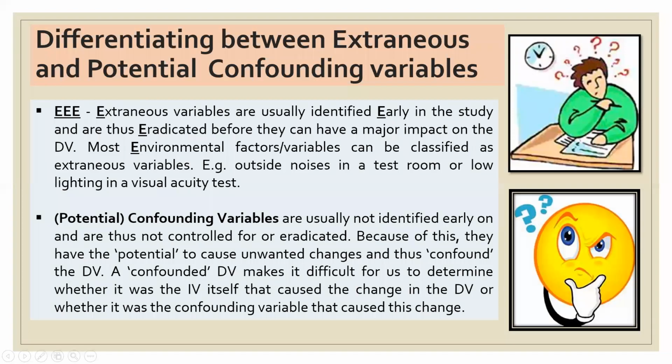As I'm going to go through in a bit, there are specific names that we have for the specific potential confounding variables you need to know according to your VCAA study design, okay? They've got specific names like individual participant differences, order effects. There are specific ones we need to know. And everything that doesn't fall into one of those categories, so things like noise, light, will always be called extraneous variables, regardless of whether we controlled for them at the beginning or not.